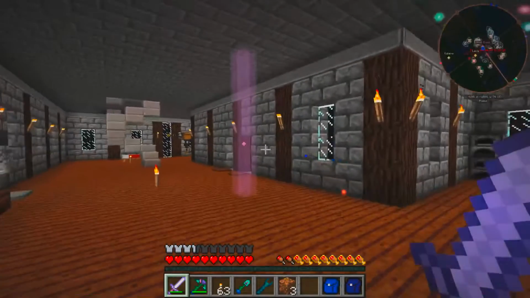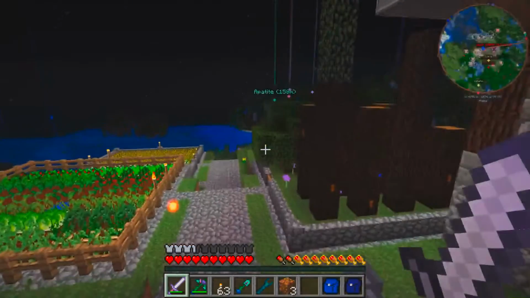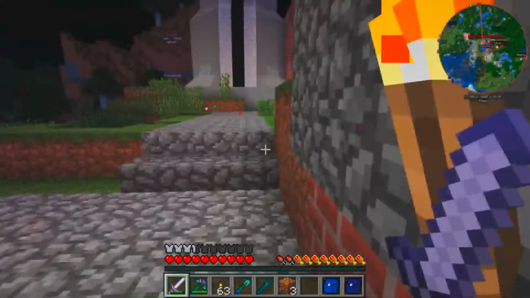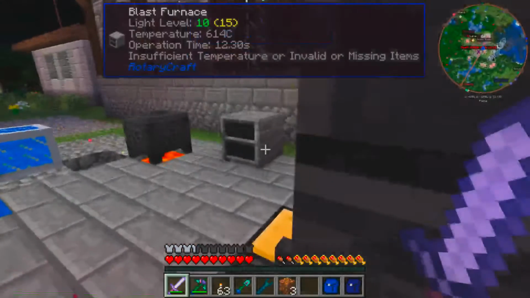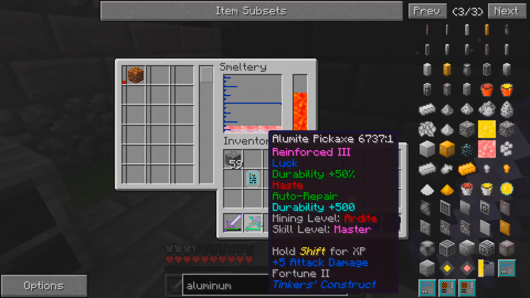Through the maze that is my base. Through the door. And over through here. Perfect. All right. So now let's open this thing up, and let's drop some of our Ardite ore into there. What's going to happen is, of course, it's going to melt itself down. It's going to take forever and a day to do it, but it is going to melt itself down.